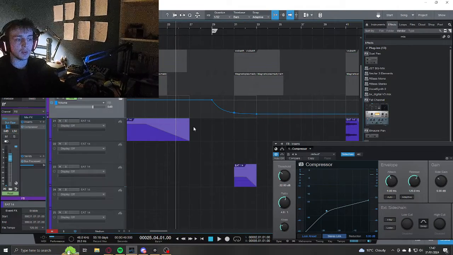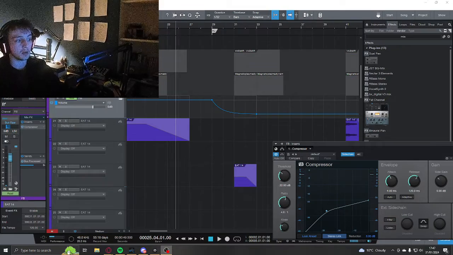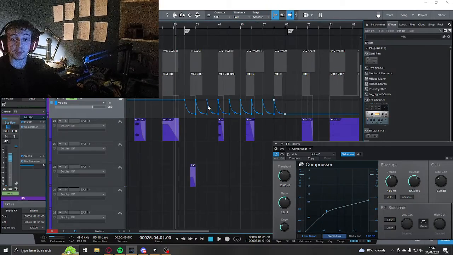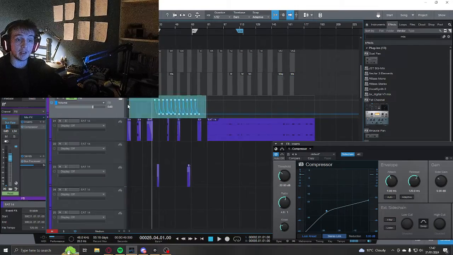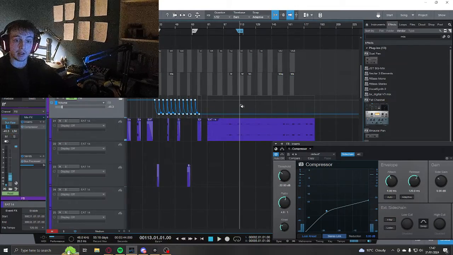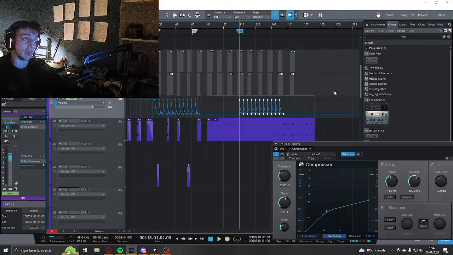And if you were, for instance, drawing in a load of volume envelopes like this with automation, you would essentially have to draw that for every single time it occurs. So you could just copy and paste that a bunch of times, and then maybe there's a section over here, and you're just like, oh yeah, that needs it as well. That section's the exact same.